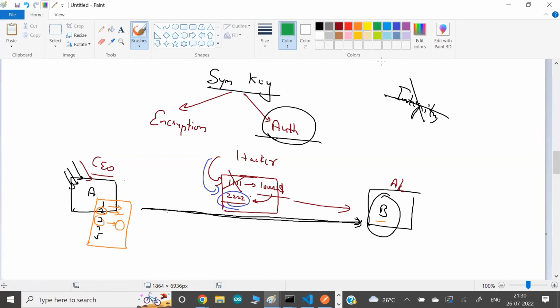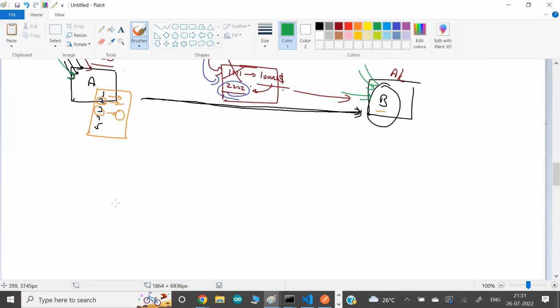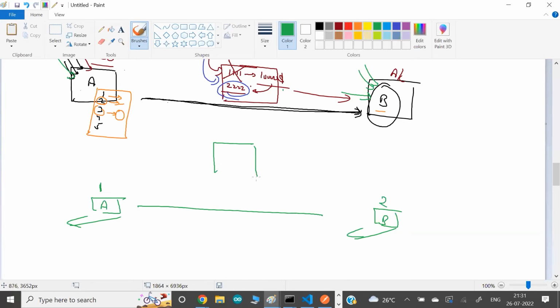What is the use of authentication here? If B is getting some data or a packet from A, how does B know this data actually came from A? Because there's a possibility, from the networking perspective also. Let's say laptop A has IP address 1, and laptop B in the accounts department has IP 2, and we have a network in between. But in the internet world we can have a hacker in between, and the hacker can send data over this network to B.